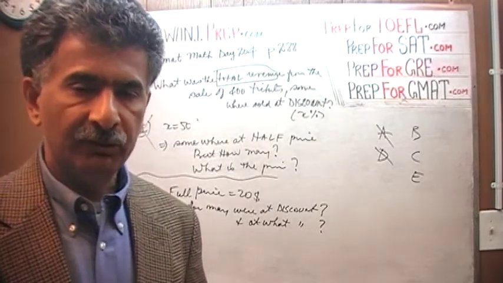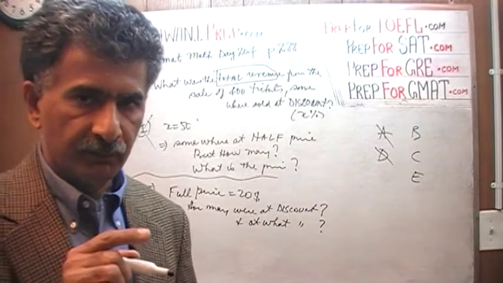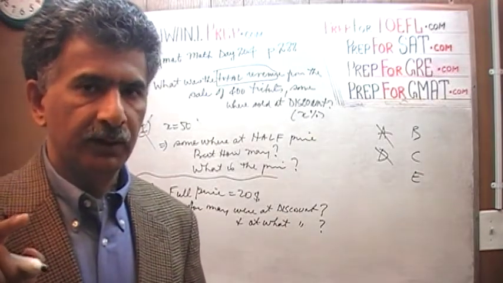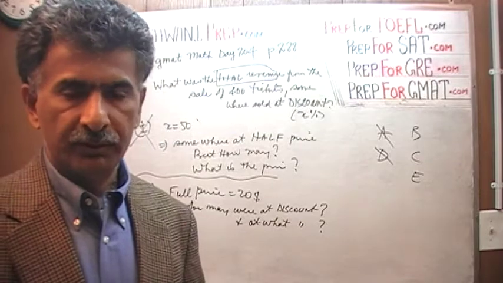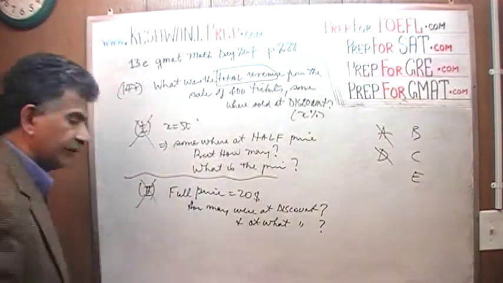in order for us to figure out the total revenue, because in this case the total revenue is made up of two parts: the number of tickets that are sold at full price and the number of tickets that are sold at a discount, which is 400 minus whatever the full price tickets were sold. This is not enough. The second statement by itself does not do the job.